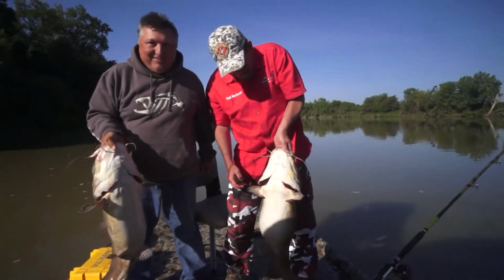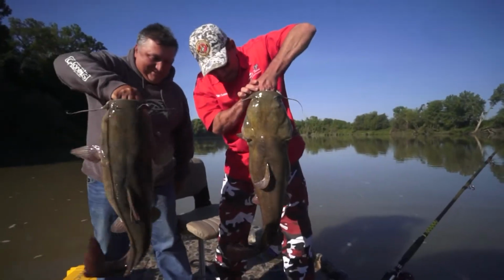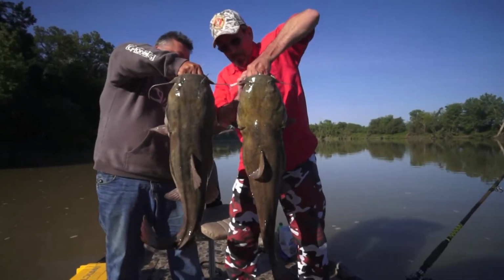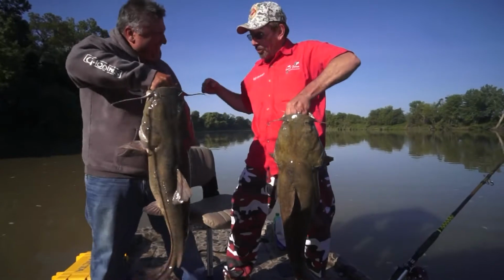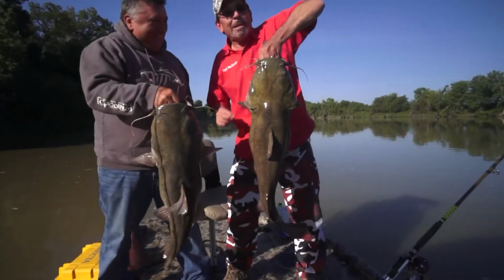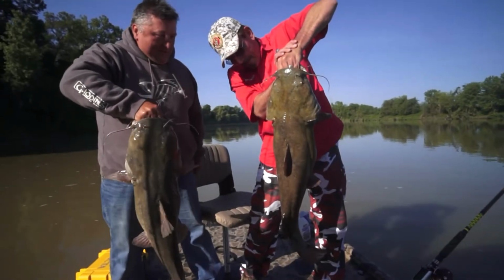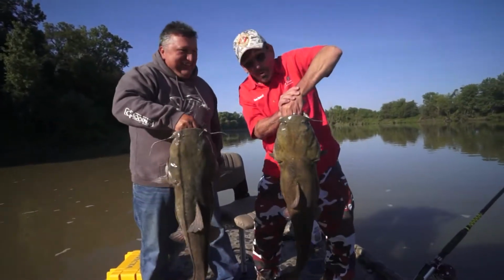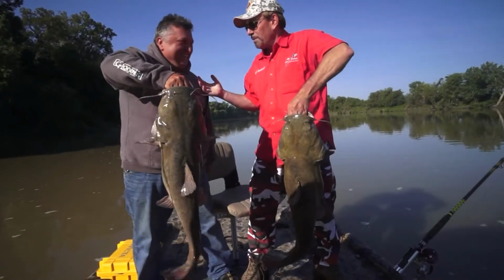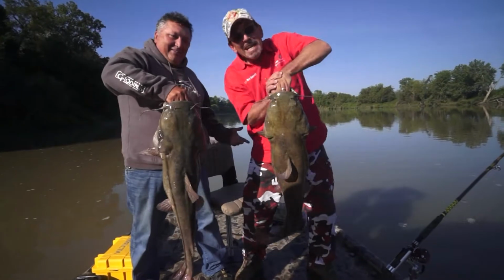There's a nice Maumee River double. There we go. Hang in there, buddy. Two beautiful fish. Two quality fish here. I mean, this one's probably pushing 30. And yours probably pushing, what, five? Yeah. Good fish, man. Right on. Sorry I got in your line, but hey, it ended well, right?